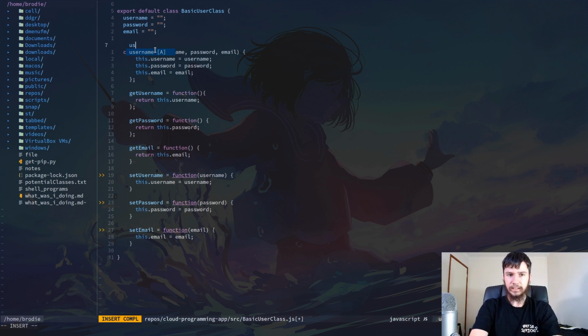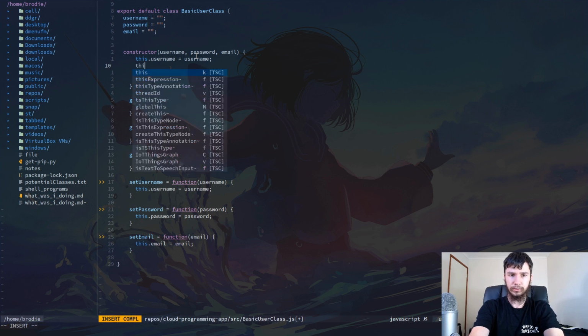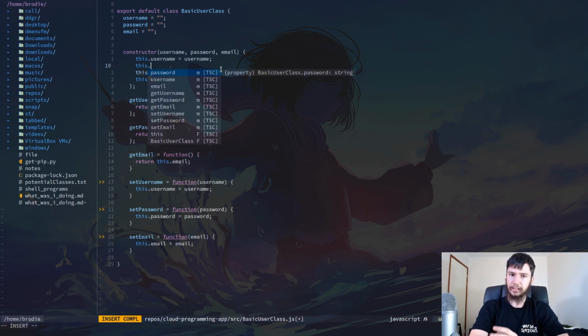And that's actually really nice, but by default, COC Nvim doesn't actually come with these features. It'll come with basic auto-completion like that, but as for doing things like this.username, if we do it in this constructor here, if we start writing out this, that'll autocomplete. That's cool. I don't want this expression. But then we do this dot, and then it will start listing out the actual properties of this class, and that's where it gets really useful.